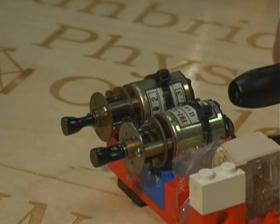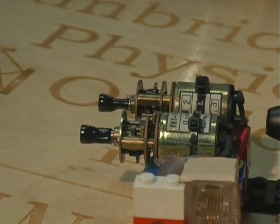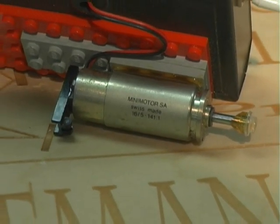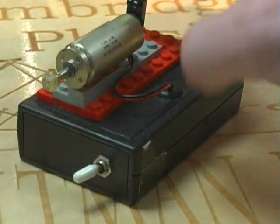This is a slow speed motor. It's a regular motor with a set of gears mounted on the top of it. You really got to look around for these. I get them at surplus places. The gears are enclosed, so it's a lot easier to handle. A motor like this costs about 45 bucks a piece.